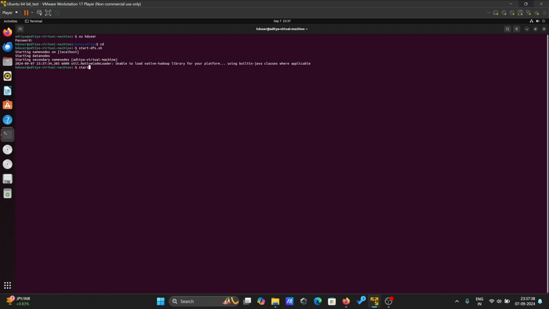Next, turn on the resource manager and node manager by typing start-yarn.sh. Perfect. Now we have our Hadoop services up and running.